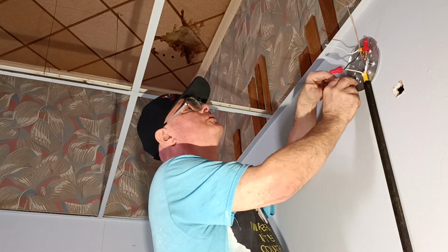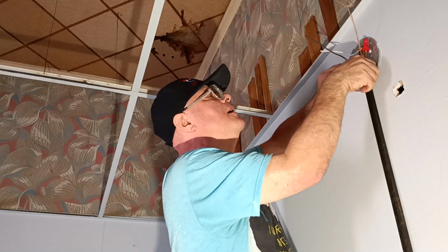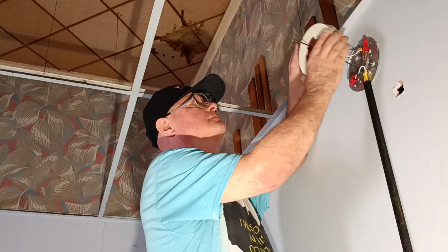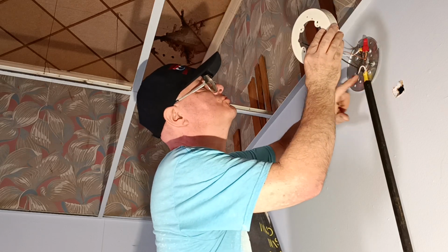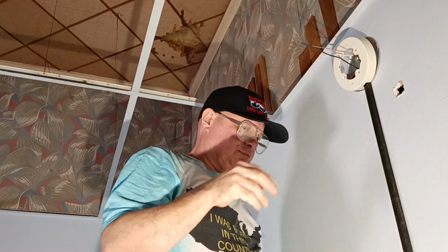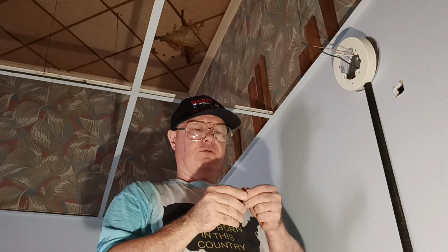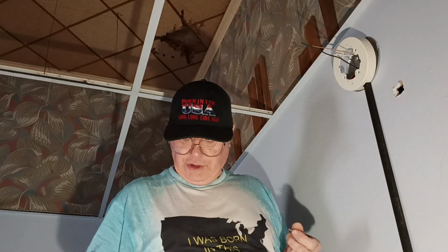Okay, so now we have our black and white that's going to go to our light, and we've got our black feed wire to our white switch wire. Get it back here out of our way. Now we can put our box on here. So there's the holes we're going to screw into, this one and this one. They come with four screws, but only two holes are threaded for these screws. So we save our other two for other shallow boxes, because this will meet the size for the smaller, shallow one. So we don't throw them away, we do save them.